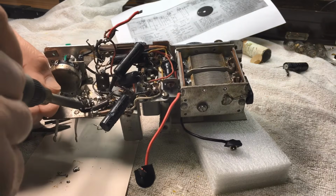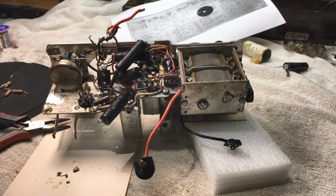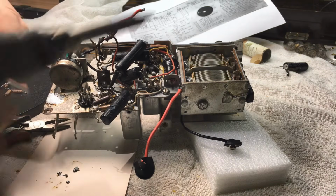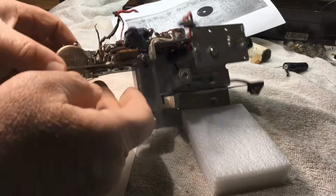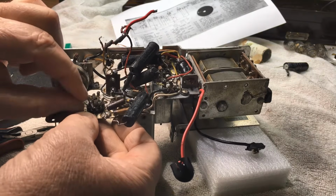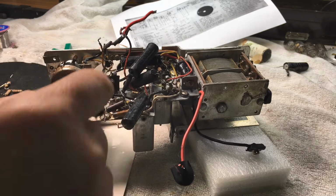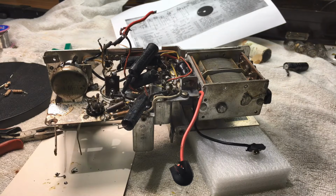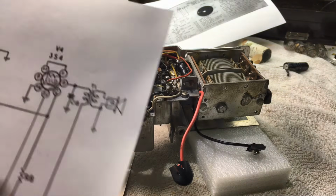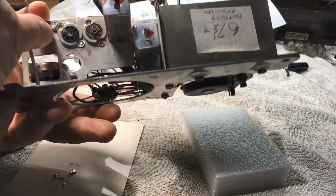Just getting the resistors out there. It was a little bit hard to use the solder sucker just in that situation, so I'm just using the braid. And as you can see, there's the pin that keeps falling out. It pushes straight in because there's a very big hole in the bottom of it. There's nothing to hold the clip. Okay, I'm starting to decide now. Yes, it's got to come out.